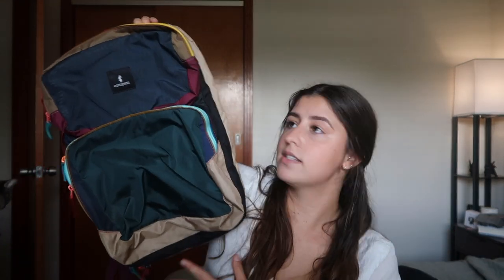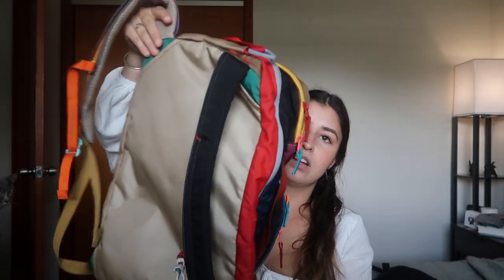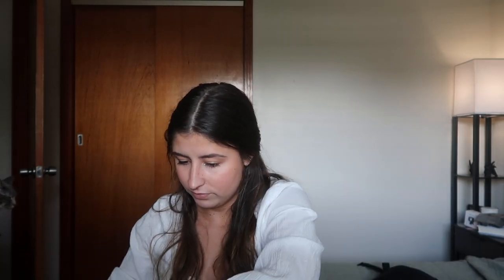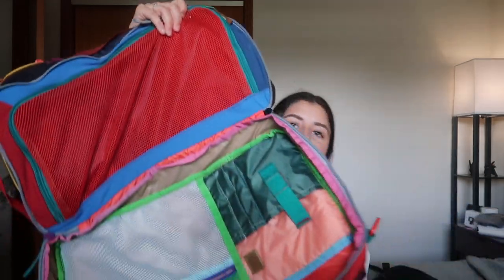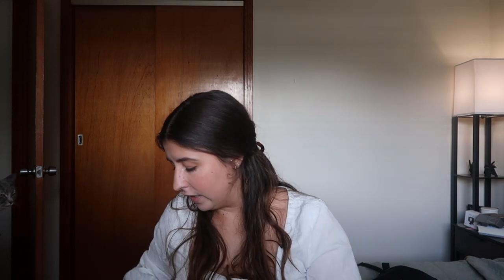Another gear purchase from them is I think their Tasra 16-liter backpack. I just love the tan coloring on the back. It's a great travel backpack — I use it as my personal item on planes. It has two huge front pockets, and the top one has a sectioned zipper area. The really cool thing is you can tuck in the straps and turn it into a briefcase. When you open it up it opens like a suitcase with all this organization — a zipper pocket for clothes, plus space for a laptop, pens, and pencils. It's a great bag and I've used it a lot.